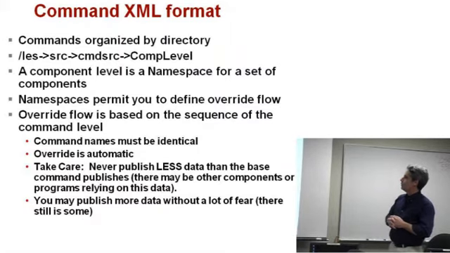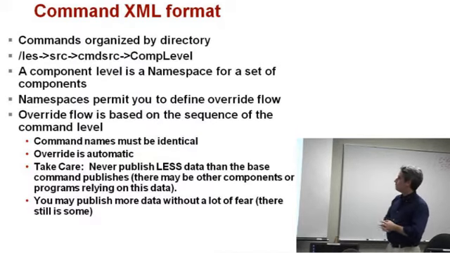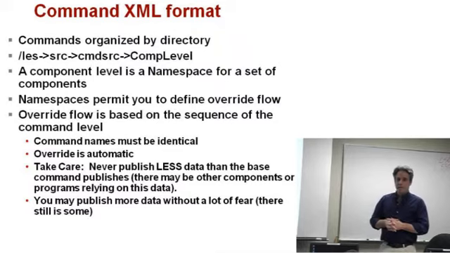These component levels permit you to define override flow, and it's defined on the basis of the sequence of the component level. In order to override, command names must be identical. Override is automatic. If you call something move inventory at a level that is closer to the user than the intrinsic level, it's going to call your function rather than your component rather than ours.